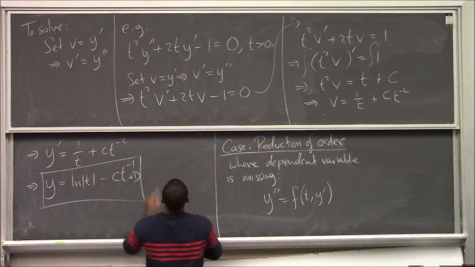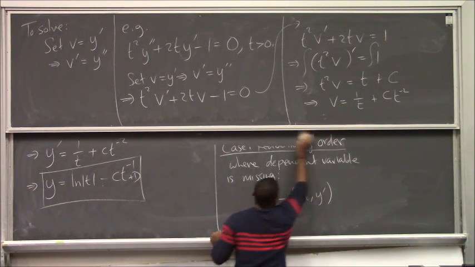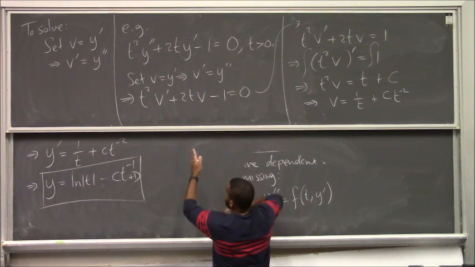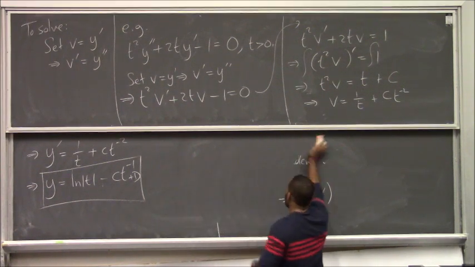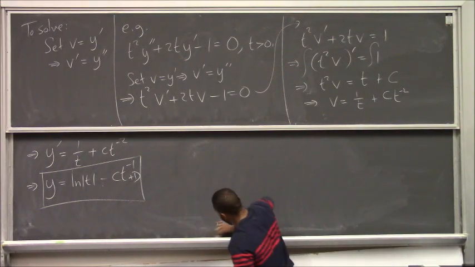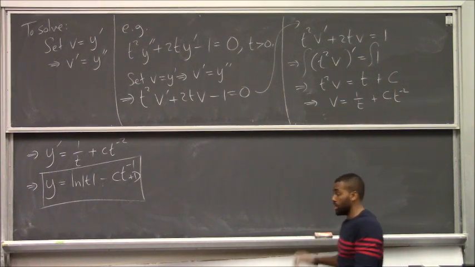So that's one case. We'll be revisiting this in a slightly more general sense, but if your y is missing, we can do some of that reduction of order even if your y is not missing. But if your y is missing, you have a very nice scenario that really often breaks down to just a first order linear, so that's nice.